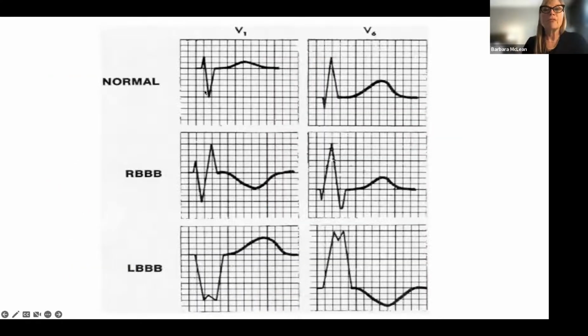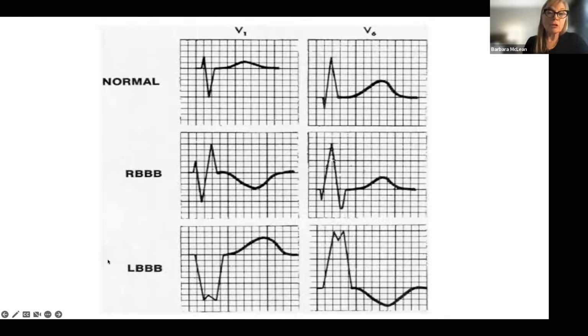So you can see here in normal V1, the deflection of current is primarily downwards, and that means away from the right. And the current is primarily upwards in V6, meaning towards the left. And I always want to compare those two at the same time. In right bundle branch block, I certainly have deflection that's away as I depolarize the left ventricle, but then that current comes back to the right side, giving me a primary upward, and that is not normal. And when I look at the V6 lead, I see I have primary up, but then I have this big S wave. It's never normal to have a wide S wave. That's completely abnormal. The S comes after the R, and it's wide and broad. This is a right bundle branch block.